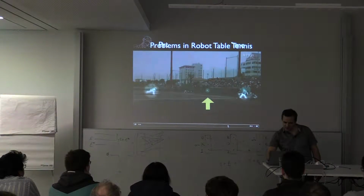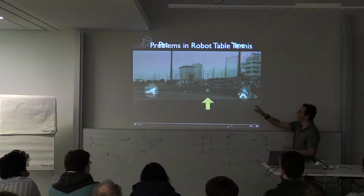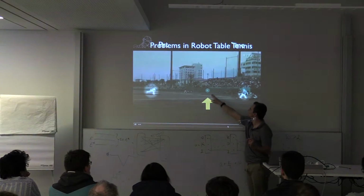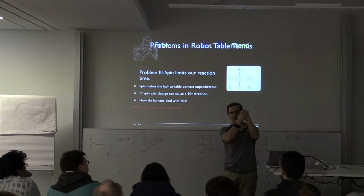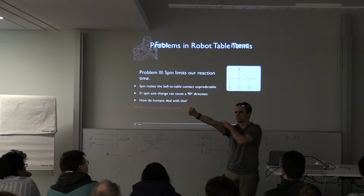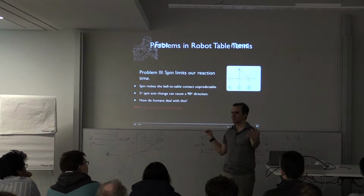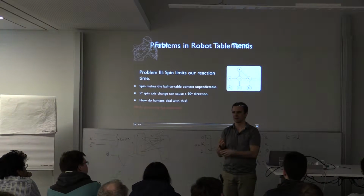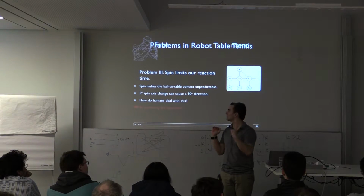I want to watch this movie one more time, very carefully. Now here is the last moment where this baseball batter can use any visual input. Now you must imagine, this here is like 15 meters. The baseball batter is hitting with a bat the ball which is about as big as my fist, and the bat is like my arm, from 15 meters away. He doesn't get any visual input there. There's no way you could get this just by accurately predicting the ball trajectory alone. You need maybe a part of it, but that's not going to be it.